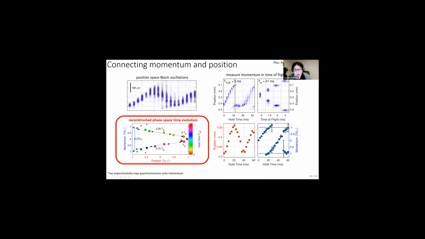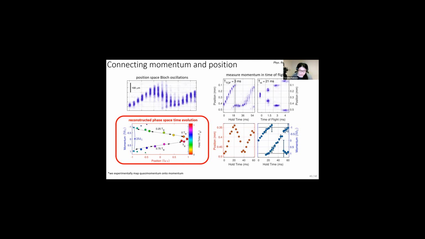So there's a lot going on in this plot, but let me just go ahead and briefly explain here. So the atoms initially start off at some position. So the color map corresponds to time. And the y-axis corresponds to momentum. And the atoms will move and oscillate in position space. And eventually, at some finite momentum, they'll scatter off the lattice, as I mentioned, and you see a discrete hop over here where they've scattered some lattice momentum. And they'll continue on their merry way. And this is more of a complete picture of what's happening with Bloch oscillations.